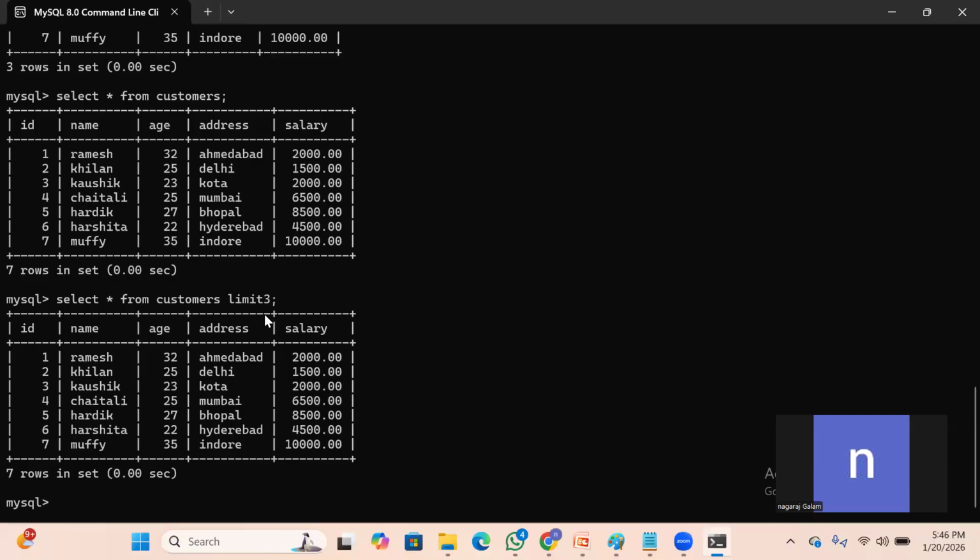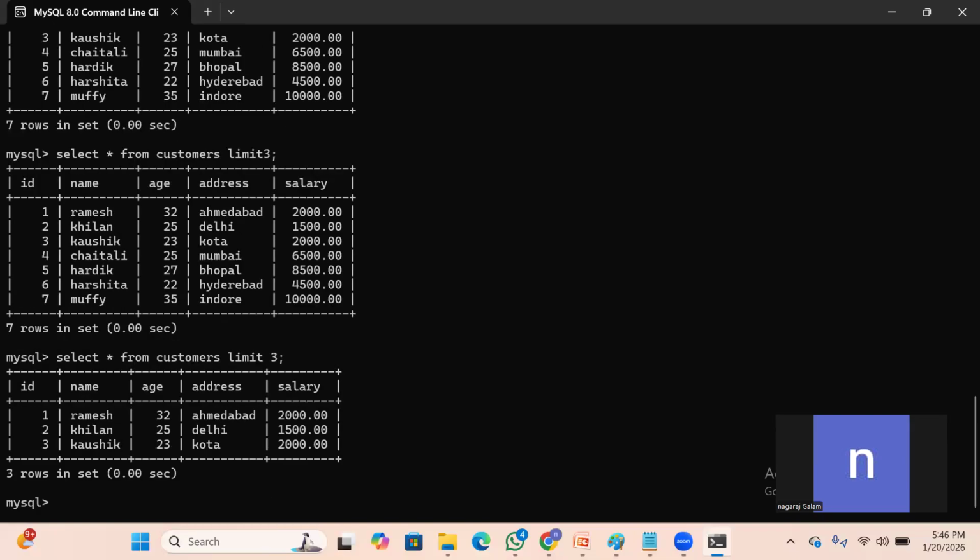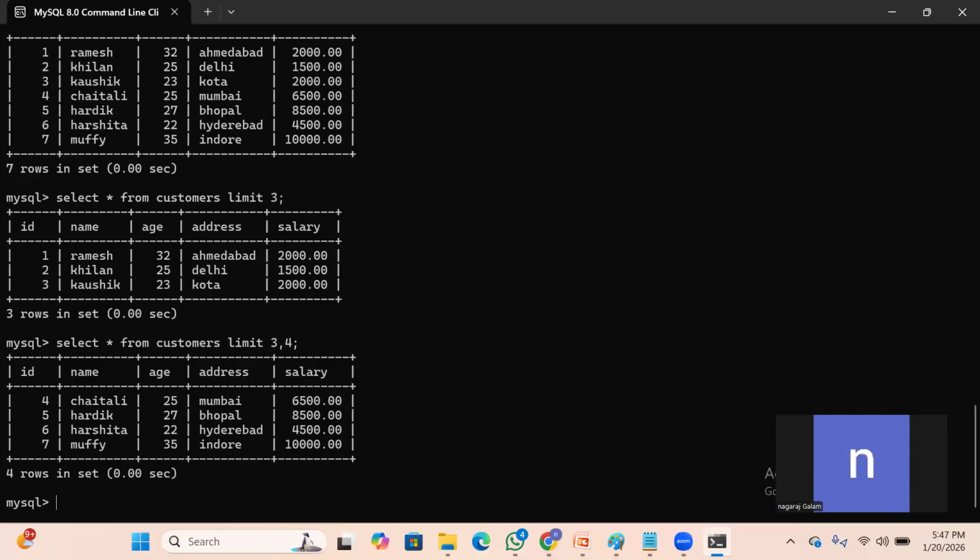So I'm not having any gap; that's all the records given. Now with limit, I ignore 3 comma 4. That time we are using limits, 3 comma 4. Holding 3 comma 4 records, the remaining records will give the output. Look at this.